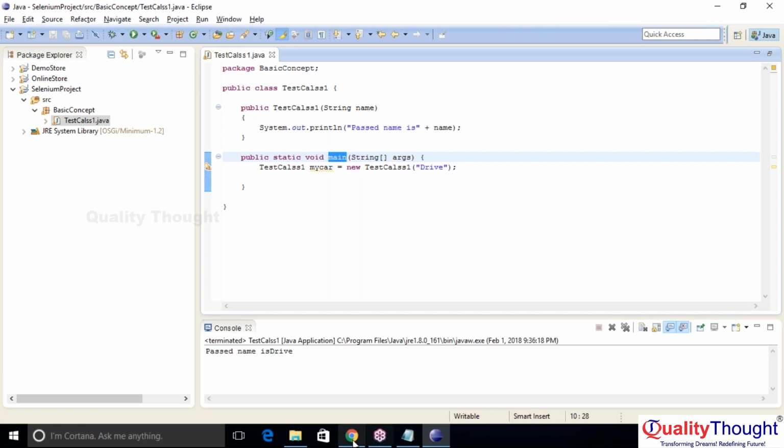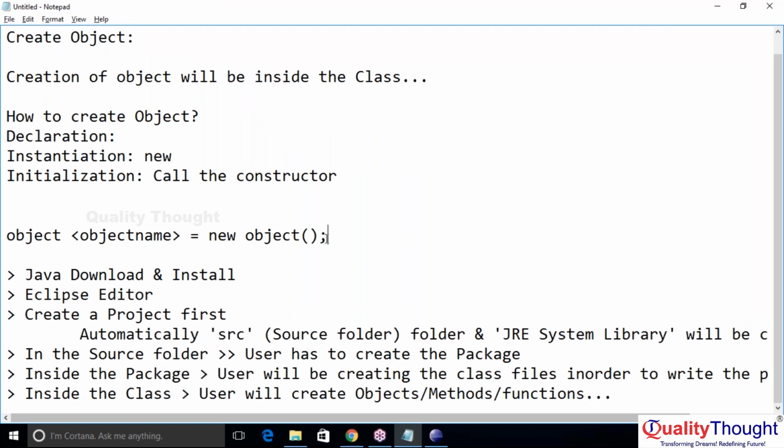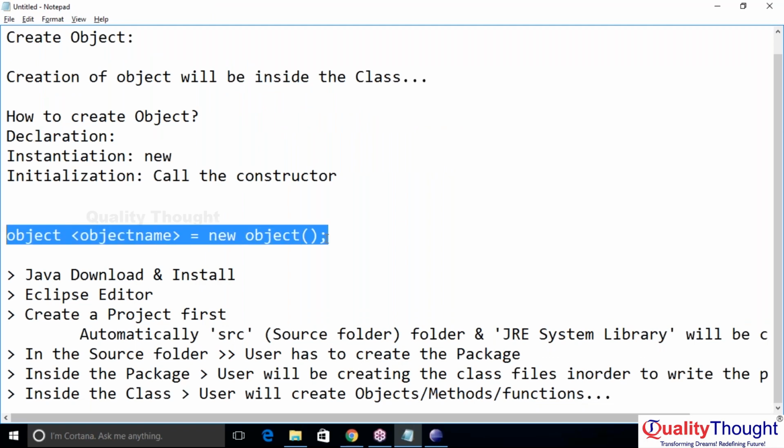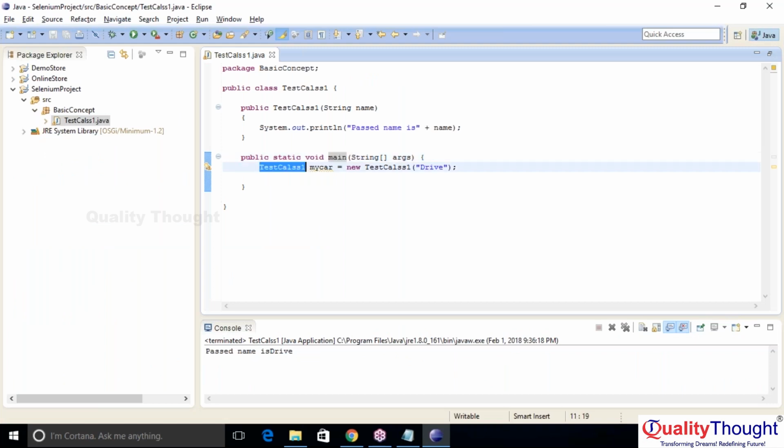How to create an object? What is the syntax for creating the object? Object name is equals to new object name. Based on this same format, we have created an object here.